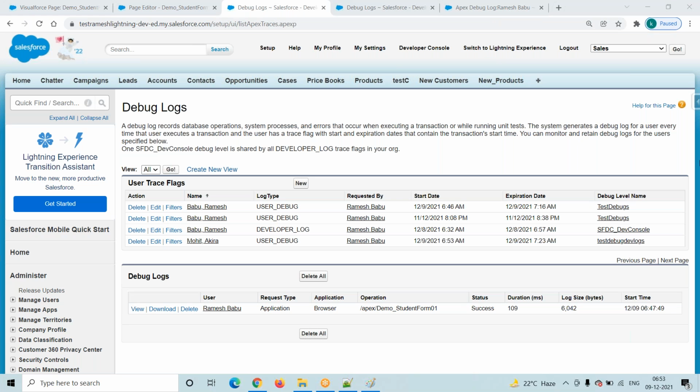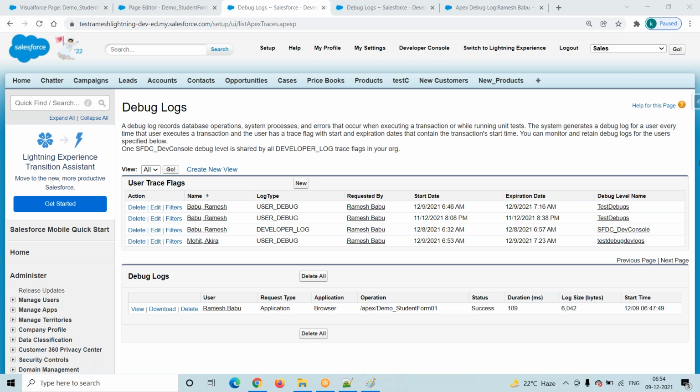Because of how many lines of code there are, it doesn't matter. 2000 lines, 3000 lines, 500 lines, 1000 lines of code, it doesn't matter. Suppose we are getting any issues, what is our next step? We have to activate the debug logs for the current user. While activating the debug logs, whether it is 30 minutes, 1 hour, 2 hours or one day, as you wish, the debug log level is nothing but finest. That is the first one.